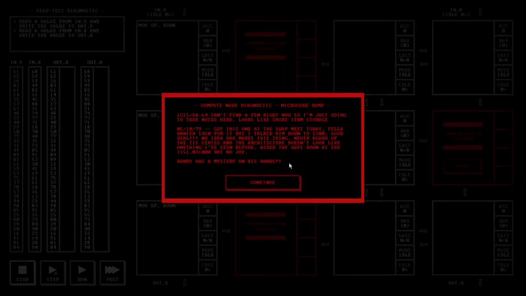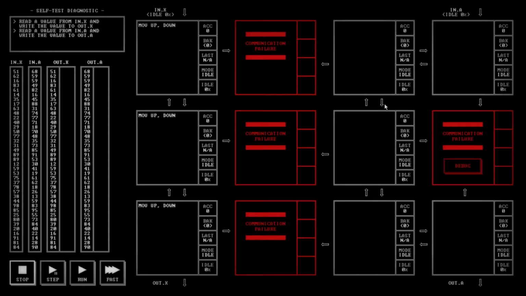Okay, so the manual says that this computer was owned by your uncle who recently died, and this computer was on his desk, and you've been tasked to just mess about with it and see what you can get off it. So I'm guessing that was your Uncle Randy, and this was the computer we picked up. So this seems fairly obvious. We go move up, left. Okay. Here we want to go move right.